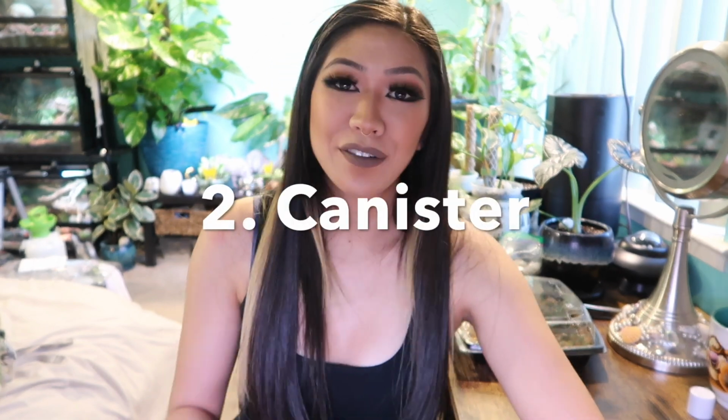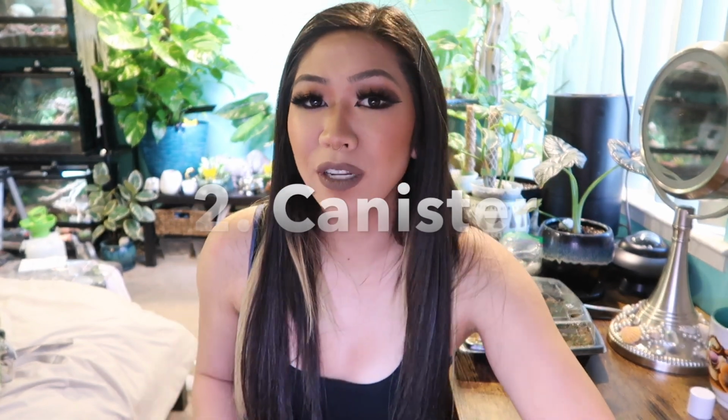Second is a canister filter. I don't have one currently running, but I still have mine with me. So a canister filter is gonna look like this, and what is very good about canister filters is you can keep a lot of media in them. So with canister filters, you normally put it on the side or under your tank, and I'll show you here. There's an inflow and outflow. Water comes in one way, goes through the entire chamber, and then out the other way.